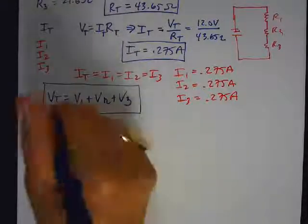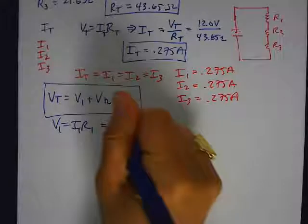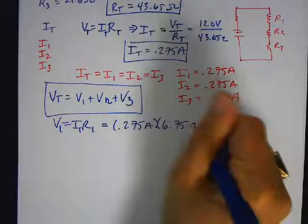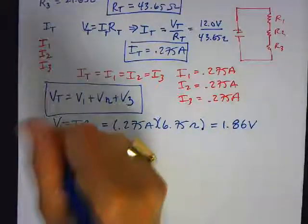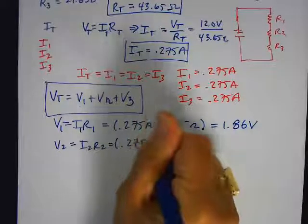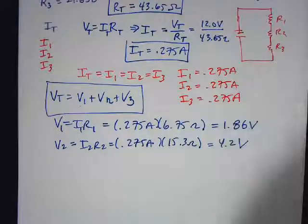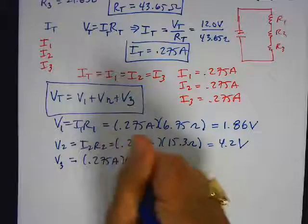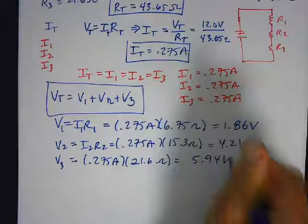So how do I do that? Well, I'm going to apply Ohm's law. I know V is equal to IR. So V1 is I1 times R1. So it's 0.275 amps times R1, which is 6.75 ohms, and that comes out to be 1.86 volts. V2 is equal to I2 times R2, which is 0.275 amps times 15.3 ohms, which comes out to be 4.2 volts. V3 is equal to 0.275 amps times 21.6 ohms, which comes out to be 5.94 volts.